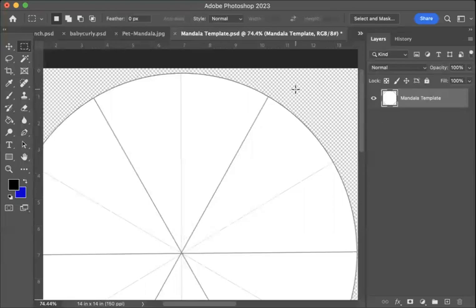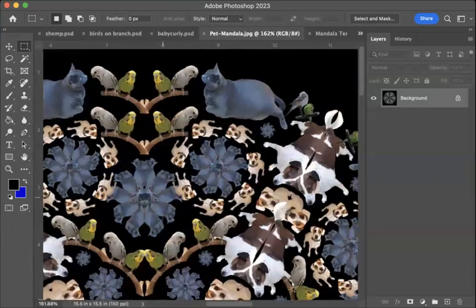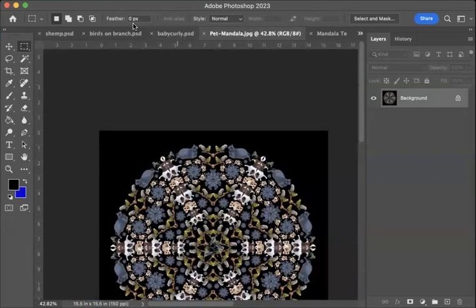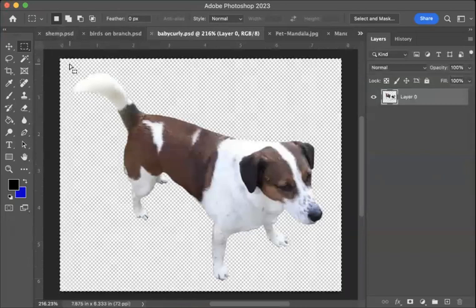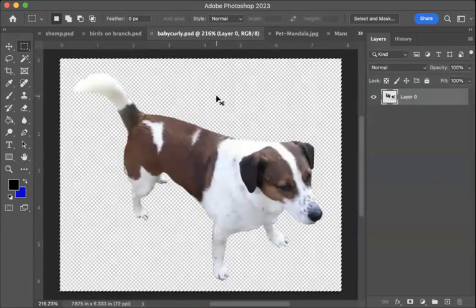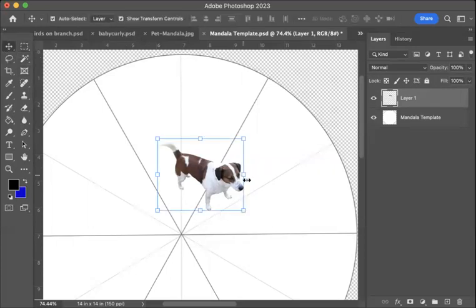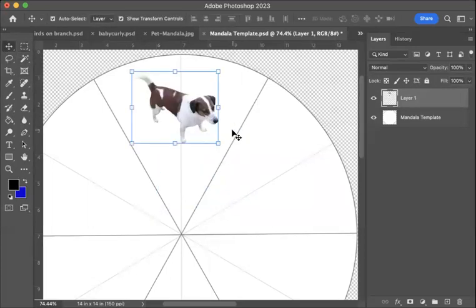All right, so what's going to happen is I'm going to create a mandala that looks like this, and I'm going to do a design, but I'm only doing one little section. Okay, so I'm going to use the skills that I have, and I'm going to create a design by copying and pasting. So I have all my other pictures open that I cleaned up, and I'm going to copy, Command C, and then I'm going to go to my mandala template and I'm going to paste it. And then I'm going to arrange it.